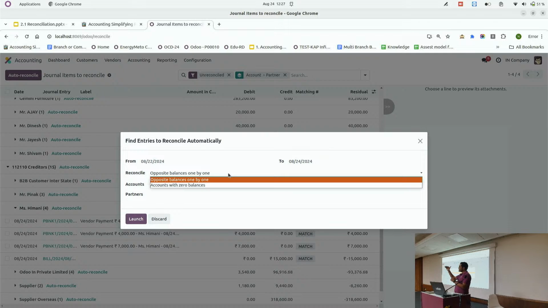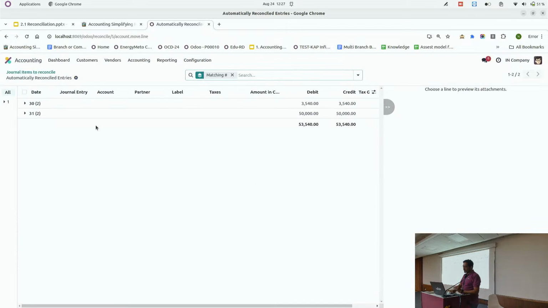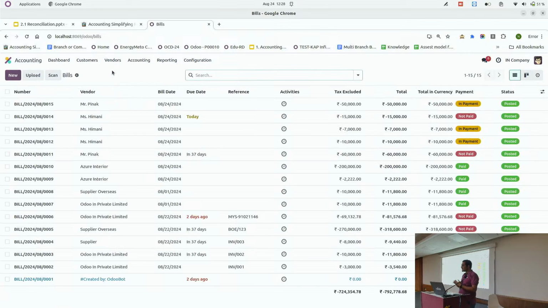So the entire 15,000 I need to match, and the second one is the 15,000 that I have received, but in parts or with a different amount. So let's say first I'll consider one by one, and then if I launch it, the system reconciles it, and my transactions have been reconciled. Now on the vendor level, the invoice has been reconciled and my entries you can also see.